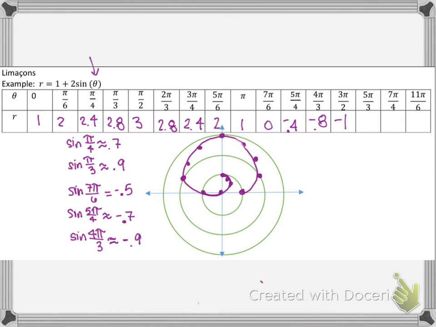5 pi over 3. Sine of 5 pi over 3 is going to be the same as the sine of 4 pi over 3. So again, we're going to continue with these same values that we had in the third quadrant. So in the direction of 5 pi over 3, a distance of 0.8, that would take us down around here. Let's reflect that over, and we end up here. 7 pi over 4, that's going to give us negative 0.4. That brings us right there. And 11 pi over 6, that's going to take us back to 0.